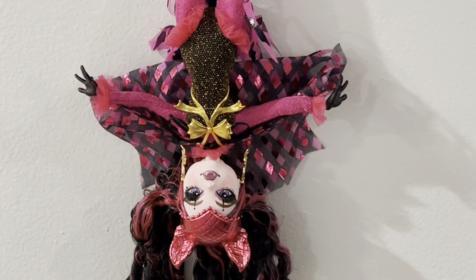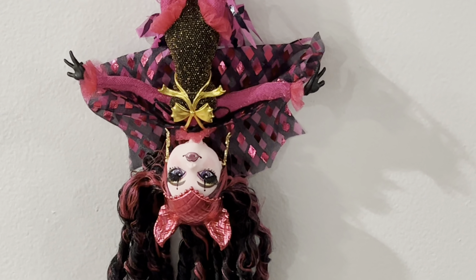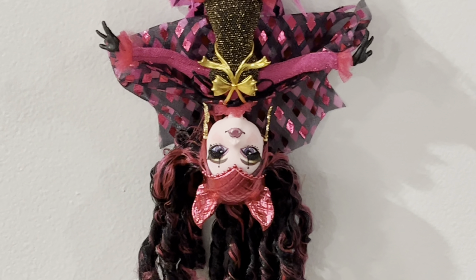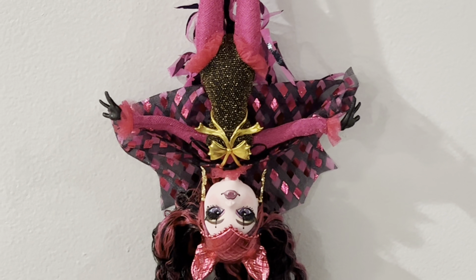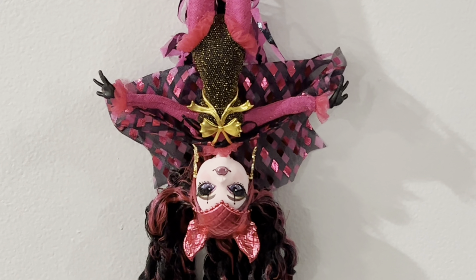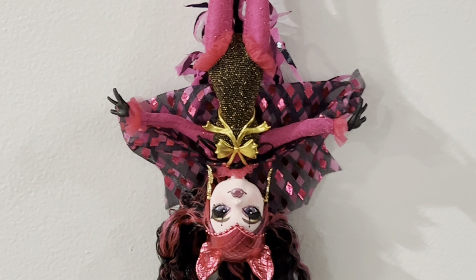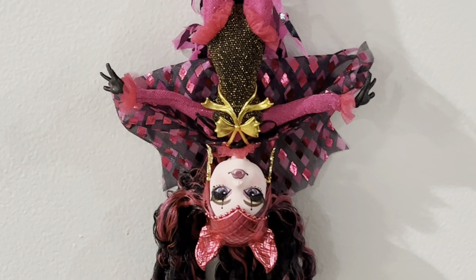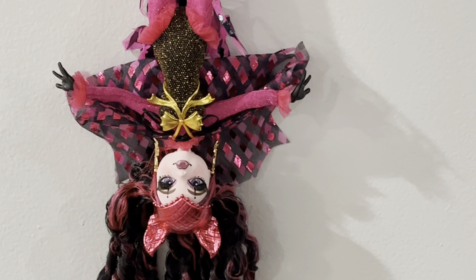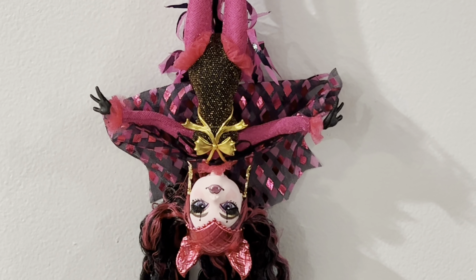Despite some issues I have with her, this doll retailed for $75, which I think is absurd. The Monster High Comic Con dolls were never expensive — they were like the price of a retail doll, around $40 instead of $35. It's upsetting that Mattel up-charges these dolls. The last Comic Con doll was the Ghostbusters Frankie, only 7 years ago — to jump from $25 to $75, something's going on. They're just up-charging because they know collectors will pay, and it's sad. But besides all that, this is a very nice doll. If you missed out on her, I low-key recommend buying her now or waiting, because Draculaura dolls are very expensive and she's just going to keep going up. Anyway, thank you guys for watching — bye!